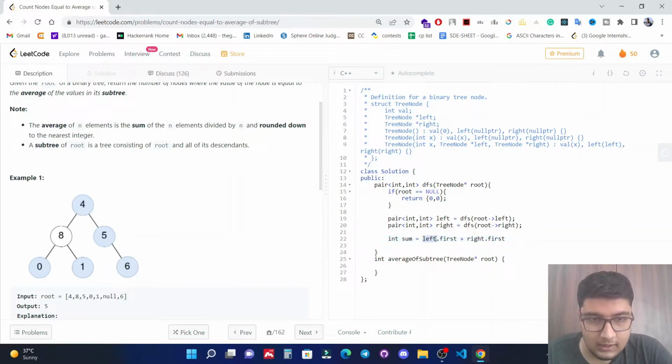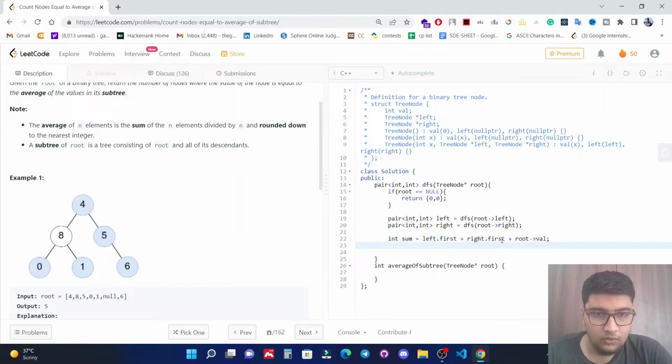So this is basically taking the sum of the left subtree plus the right subtree plus the value of the current node. I hope this sum statement is clear to you. So this is basically storing the sum of the whole subtree.